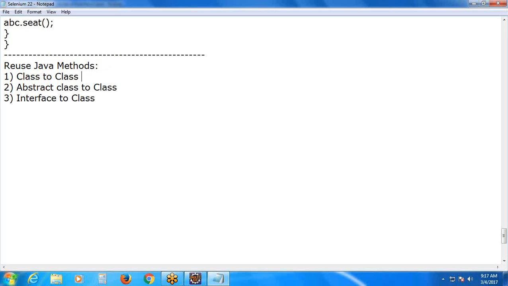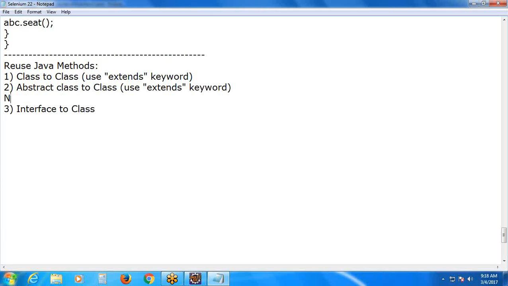Observe, Jyotirmai, here class to class we use the extends keyword. Implements or extends? Extends keyword. Next, here abstract class to class, extend, same keyword only, but one small note.